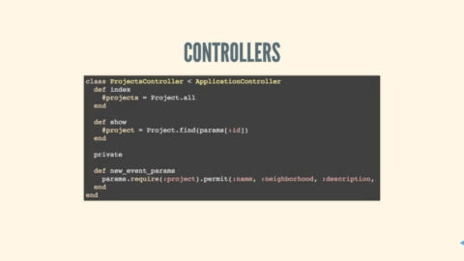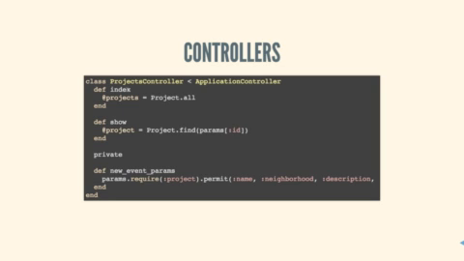For the show page, which is generally where you're going to see a single project, it'll find it by params. And params ID really means the ID in the URL. So if you type in the URL project/1, then the project that would get passed to the view layer is the project whose ID is 1.